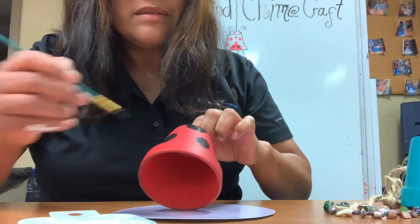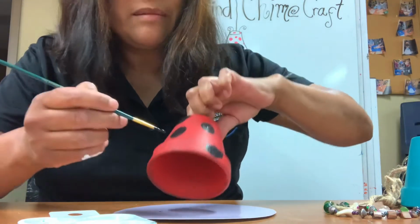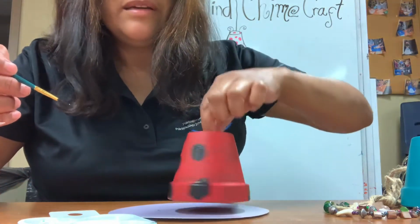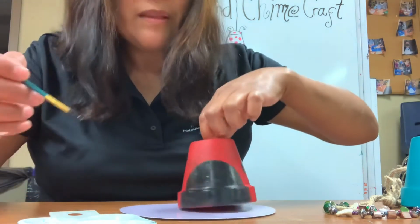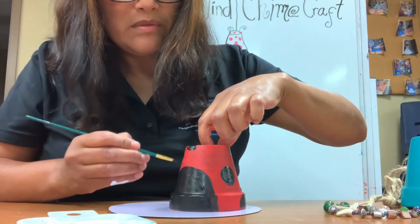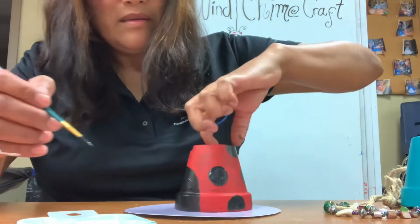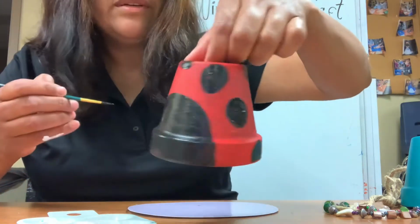Like this, right? She's all very nice, black and red, right? Yeah, something like this, right? And make sure you try to go everywhere, you know? Try to cover those spots too, like here, here. Yeah. All right, when you're done with your circles of black, okay? Again, the circles don't need to be perfect, right? My circles are not perfect.